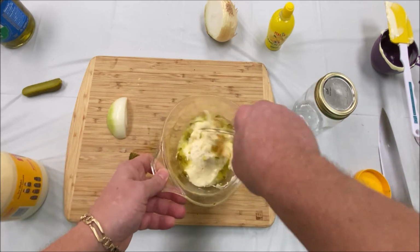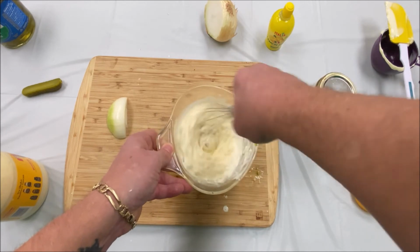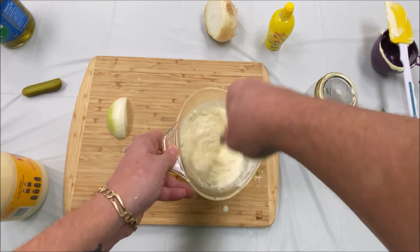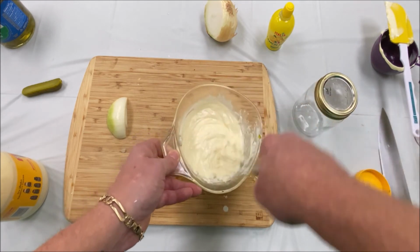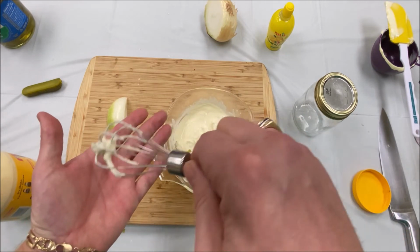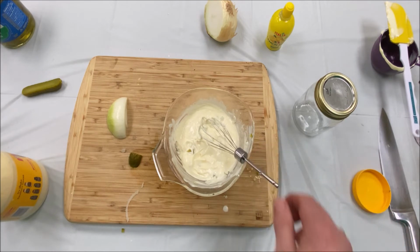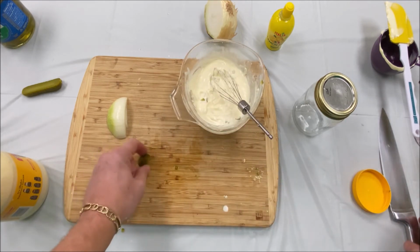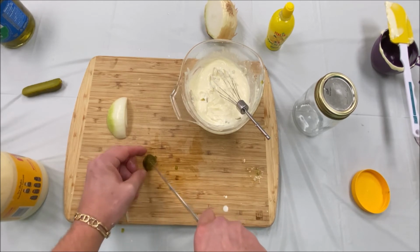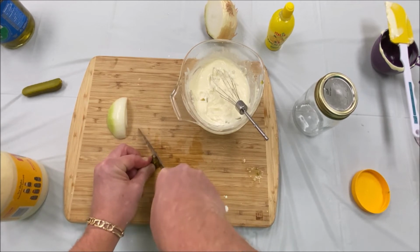I'm going to use my little whisk today. Stir it up nice and good. Doesn't take long. Let's give it a little taste. I think I'm going to put some more onions in it. And a little bit more pickle. Just a little bit.